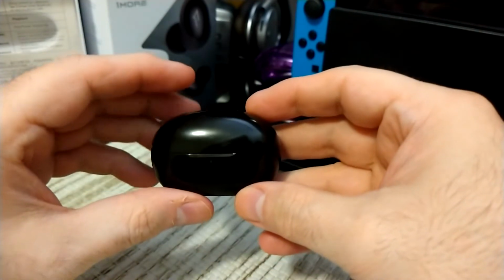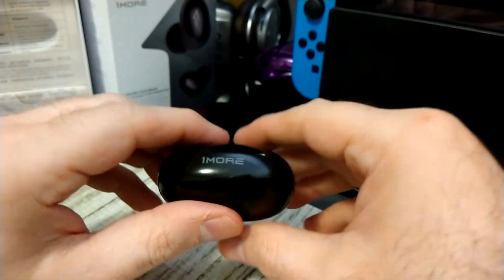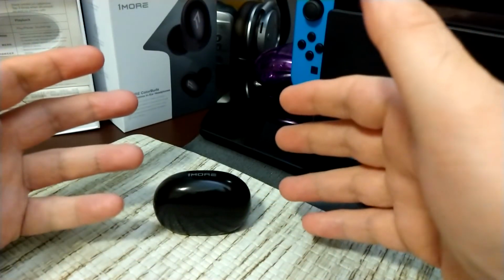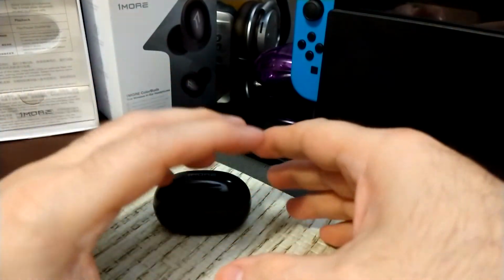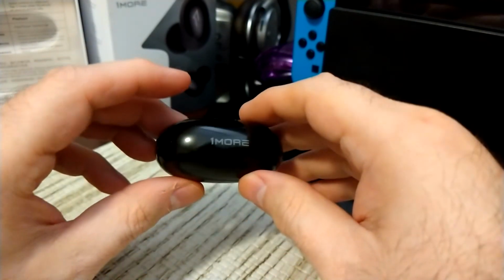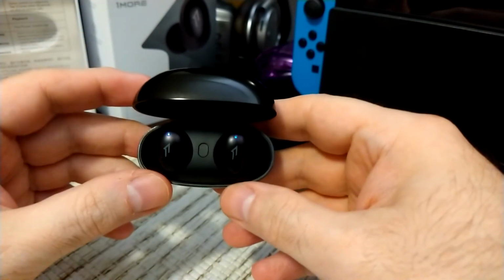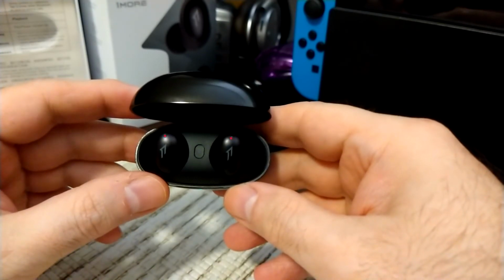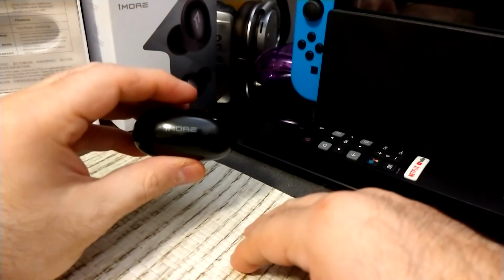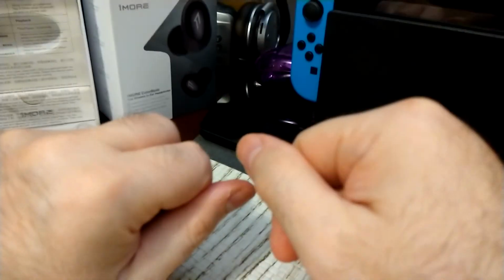These impressed me. This is the first balanced armature that has impressed me bass-wise. Ever. I expect from a balanced armature some good mids and some good highs, hopefully. It depends. There's a lot of balanced armatures that have highs that are just way too harsh. This one is tastefully done. And with that lower end, these would be great for that energetic response that you need for working out or doing something active. Comfortable, IPX5 water resistance, a plethora of features. They look good and they're very small.